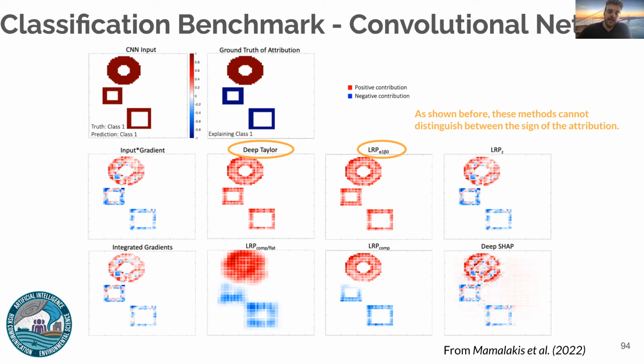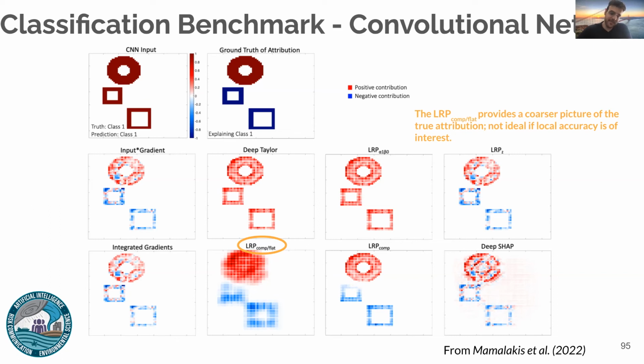That's a second important thing that we need to keep in mind when we are applying these methods. Now, the next method in the next slide, LRP composite flat, is a composite LRP rule that combines many different rules. We can see here that the results resemble essentially a coarser picture of what the true attribution is, or what we expect it to be. So if someone is interested in local accuracy, this method shouldn't be the first method to apply, let's say.